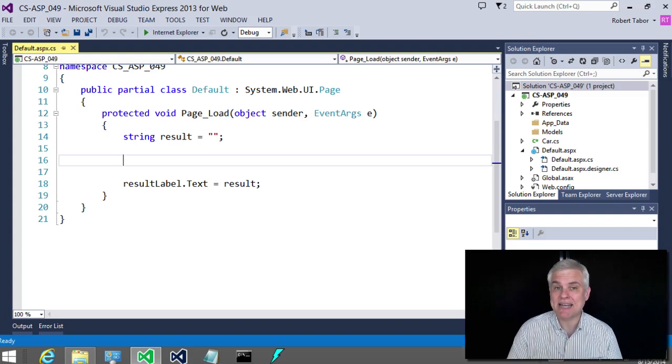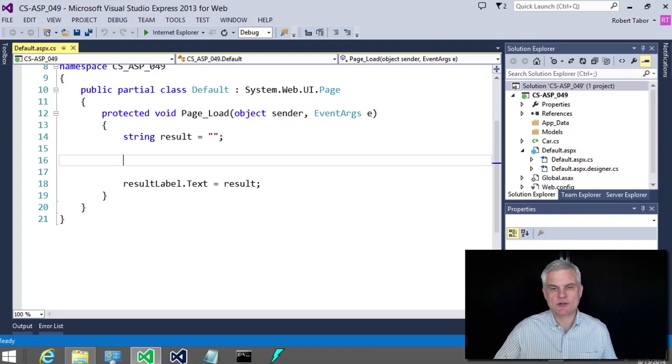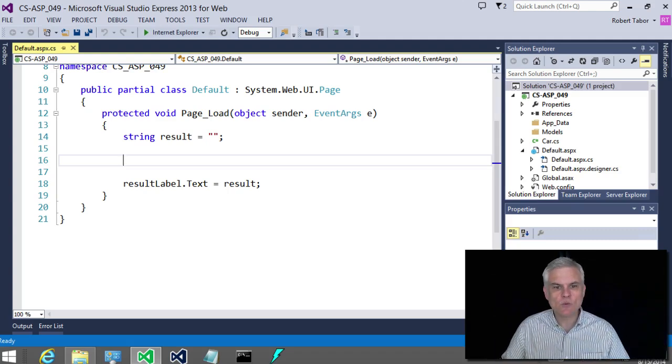First name and last name may not be a good key because the same applicant may have multiple loans in the system, or multiple applicants share the same name. All right, but usually a social security number in the United States would be something that would be unique to every individual, ideally, unless there's some fraud going on there. So, at any rate, the key always allows you to look up a value without using indexes like we were doing with the list collection or back when we were working with arrays.